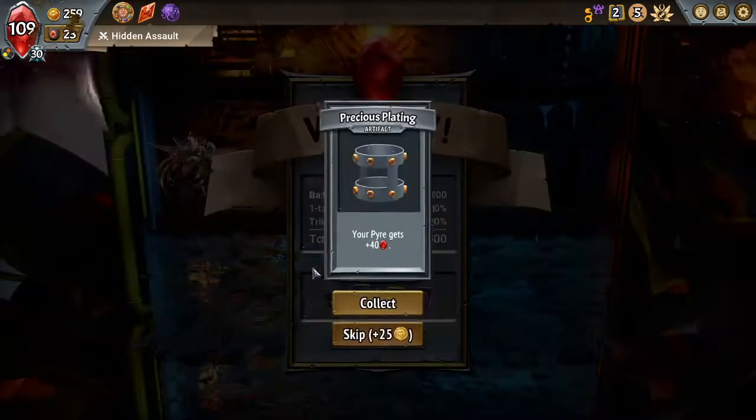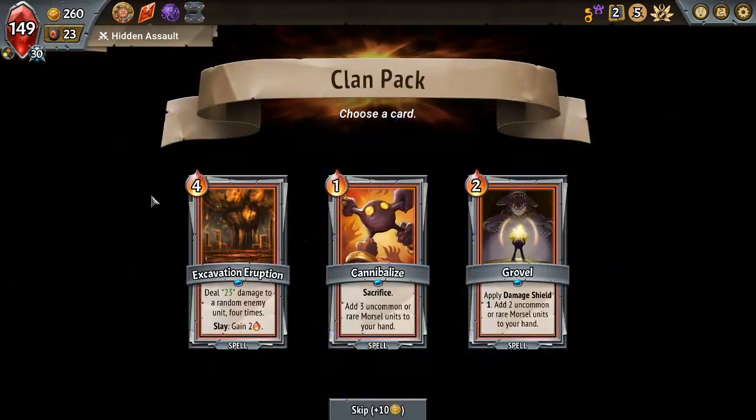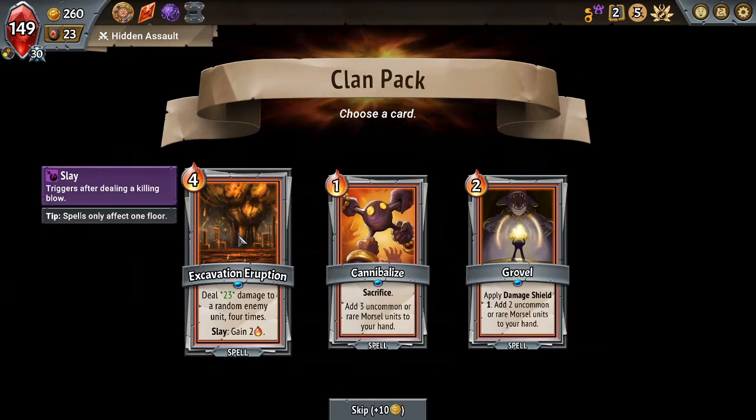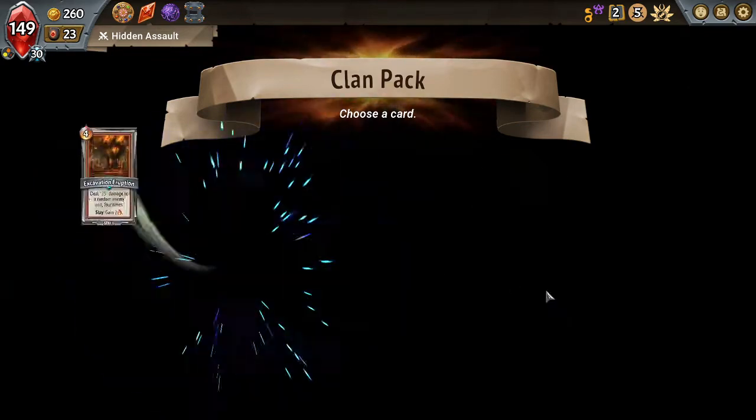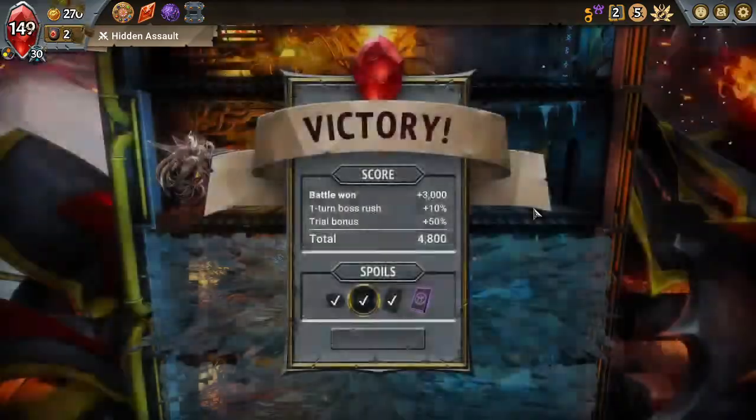Precious Plating. Gain armor? No, gain 40 HP. That's nice. Deal 23 damage to a random enemy unit 4 times on a slay against 2. Sounds like fun. Skip them.